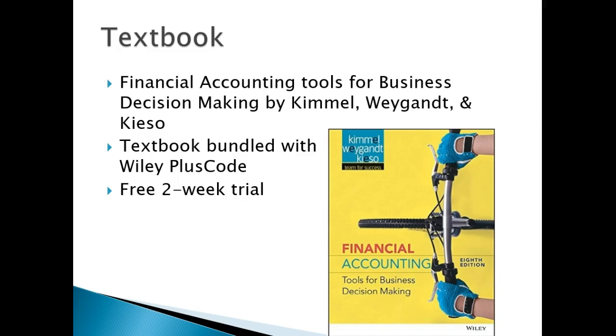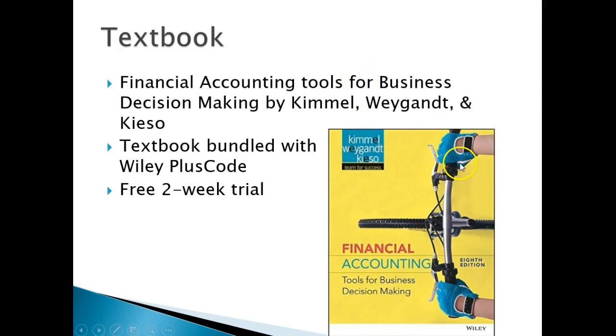The textbook that we're using is Wiley's Financial Accounting: Tools for Business Decision Making. I'm going to provide you with a few different options to buy it. If you've already bought it in the bookstore, that's great. If you try to buy an online copy or a used copy online, that's fine too, but I still need you to add the WileyPLUS code. And if you've already taken the course, then you don't need to buy anything. Your existing WileyPLUS code will still work.